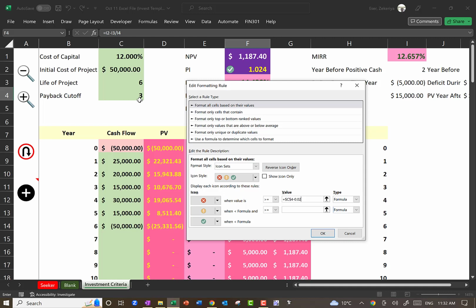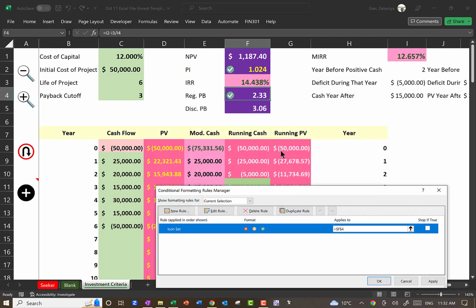So if it's greater than 3.02, I'm going to reject. Otherwise, if it's that number minus 0.02, I'm going to get a yellow light. Otherwise, I'm going to get a green light.